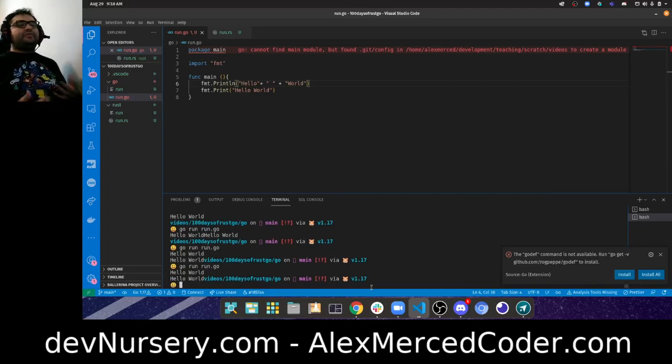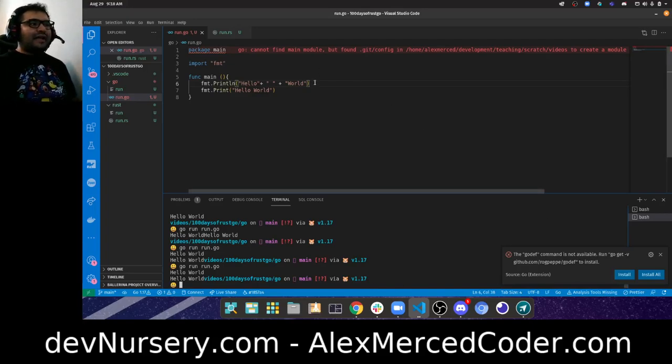A fun thing to do with strings is interpolation, where instead of adding the strings together and joining them, you're injecting one string or one value into another string. So string concatenation, string interpolation. This exists in all languages. Now, in order to do concatenation or interpolation, you have to use a different function. Basically, you just add f at the end, so this would become Printf. And now I can do this.